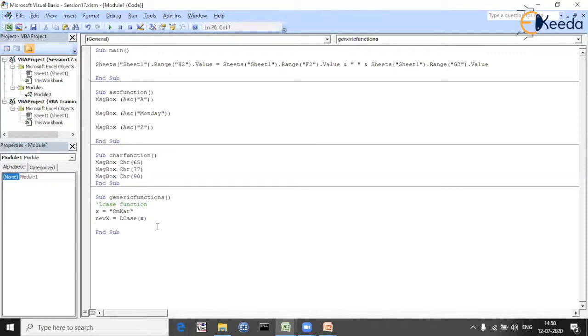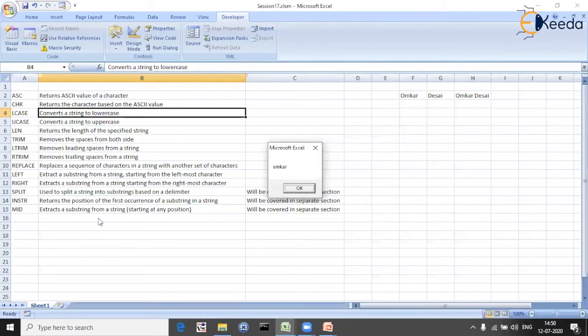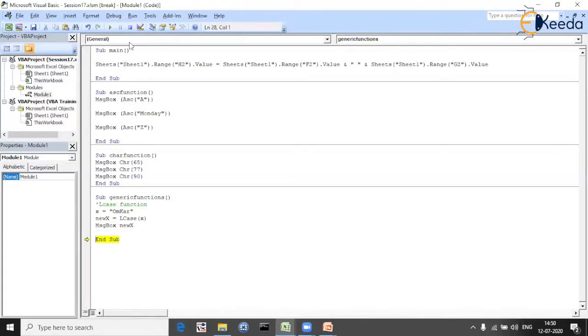It's up to you. I'll have a MsgBox, new x. You can see the value of new x is all small. So that's the lowercase function. LCase is used for converting into lowercase.